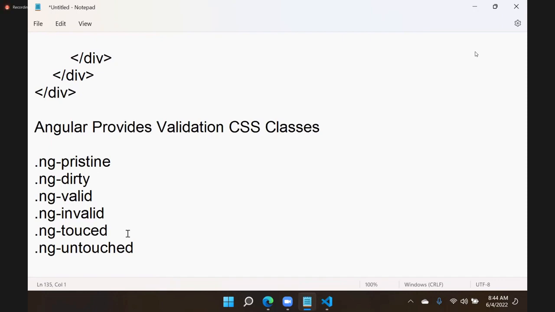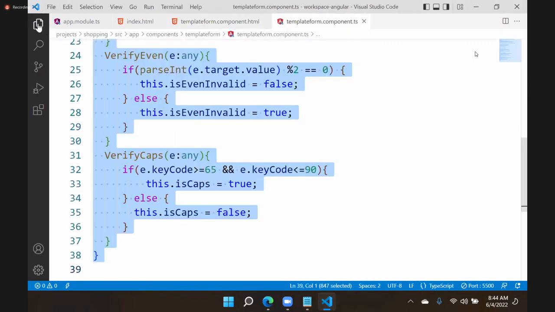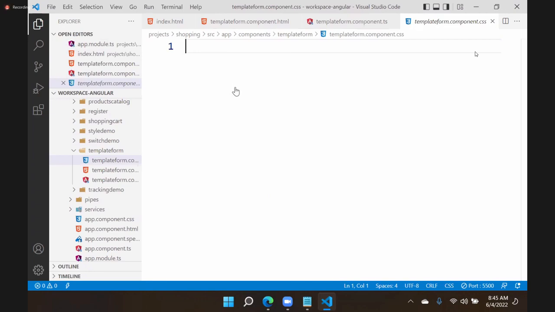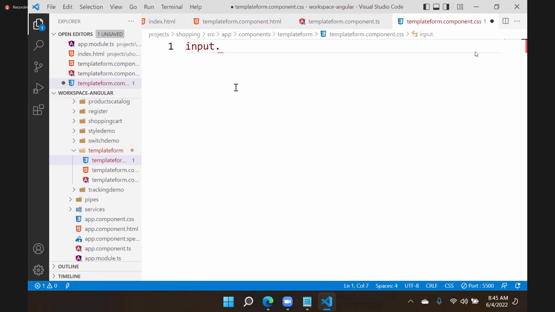So how do we write this? See what I am doing here. Simple. I go to the CSS file now. In the CSS file, I write input, meaning input elements. If the input element has the class, what is the Angular class? ng-invalid. That is the Angular class.